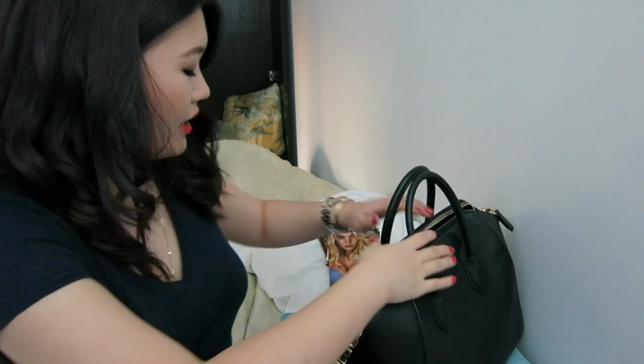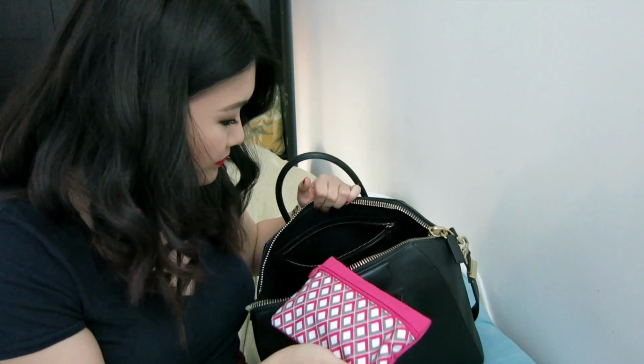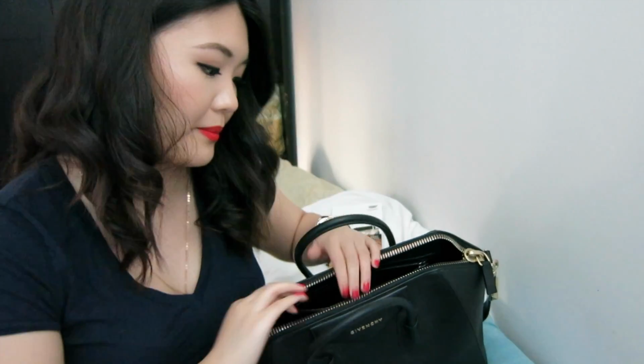Sexy. Okay, so I just recently started doing this, but I don't actually put anything in my bag directly anymore. I have these little Ipsy bags, because what am I gonna do with these little bags besides storing stuff? So I put things in the Ipsy bags and then I put them in my bag so nothing gets lost in the deep dark corners of my bag.